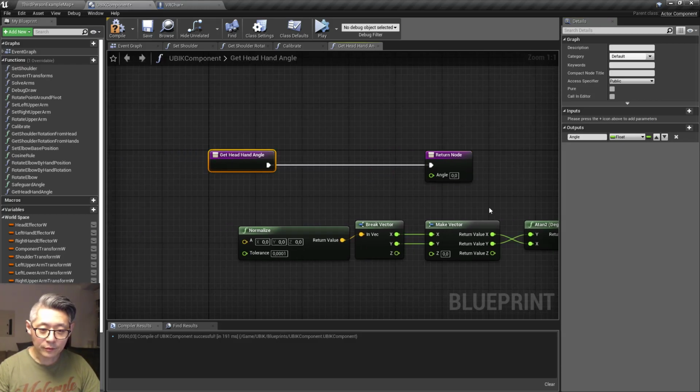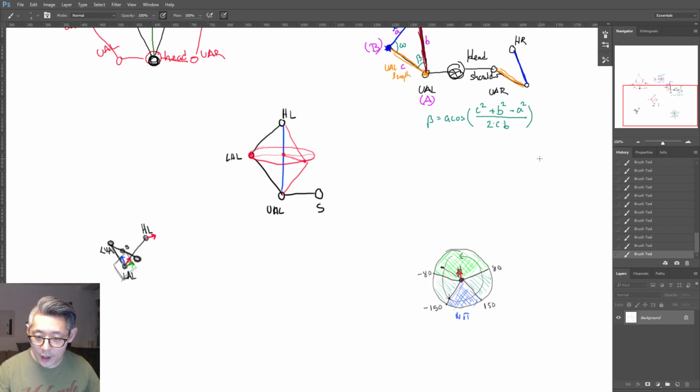Okay. And going back in quick. As you can tell from the drawing here, the hand can move this way, or it can actually also move the other way. That means we have to know if we are moving in one direction or the other direction.